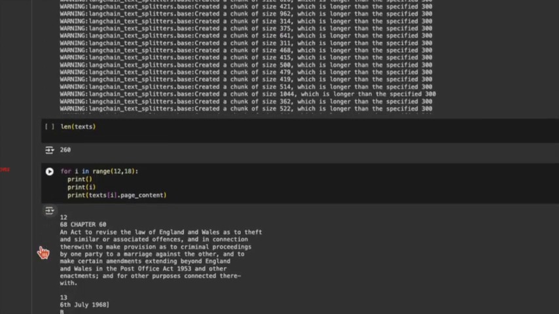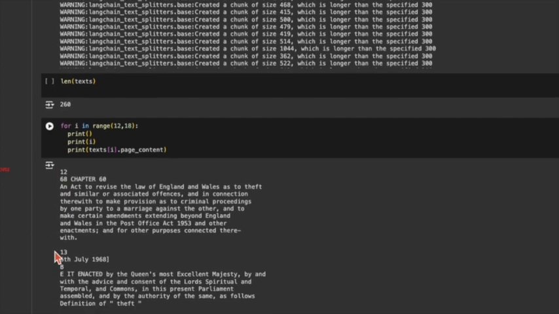But at the end of it, and of course this is part of the process that you want to pay excruciating attention to, you need to make sure that these documents that you've split your text into are in fact coherent. So this is the legal document.